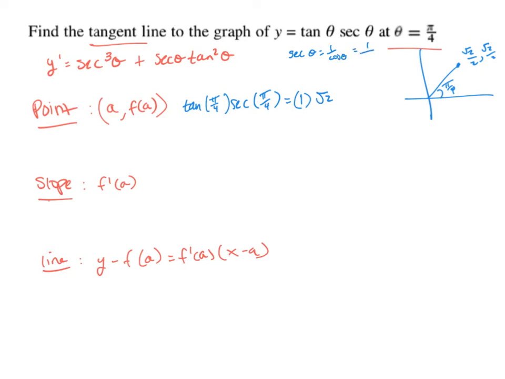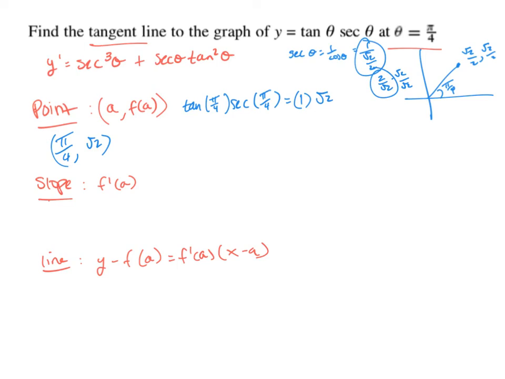It's 1 over root 2 over 2, or 2 over root 2, and you can rationalize from there. Now, I told you in calculus you don't have to rationalize. I wouldn't want the answer left as 1 over root 2 over 2, but if you gave me 2 over root 2, that's fine. But you might choose to acknowledge that this one does simplify even nicer to just root 2. That's up to you. So our point is pi over 4, comma, root 2.